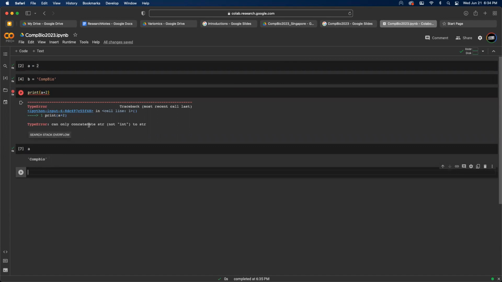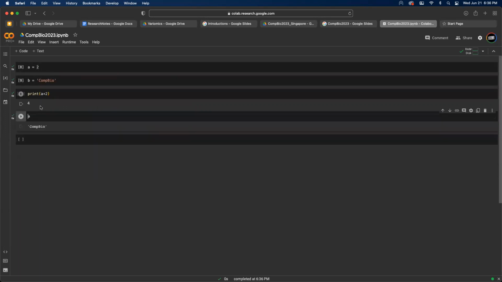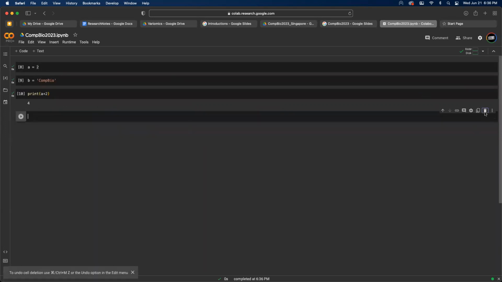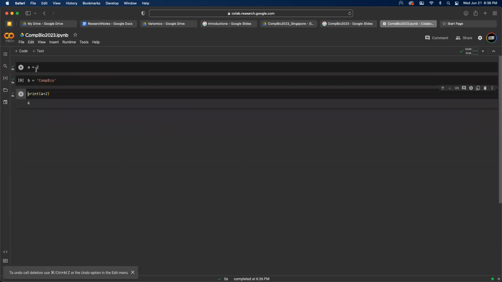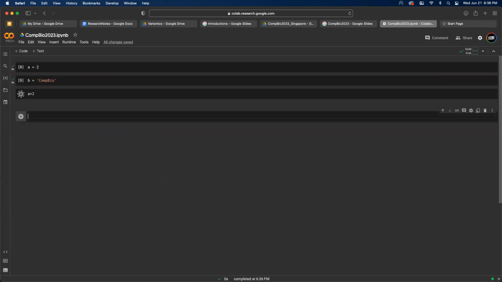And the error is something that I wanted to explain anyway, is that when you have different data types, 2 is a math number. So let me just run this cell again so that I don't make a fool of myself again. If I run a equals 2 now, you will see that it prints out a equals 4. So a equals 2, print a, or just let's remove print. Let's just do a plus 2, and it prints out 4. So the number 2 is an integer data type, and only integers can be added to integers.